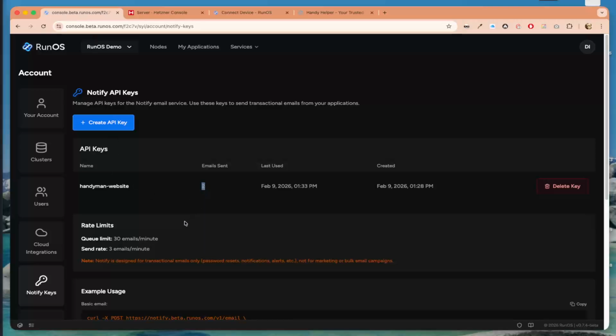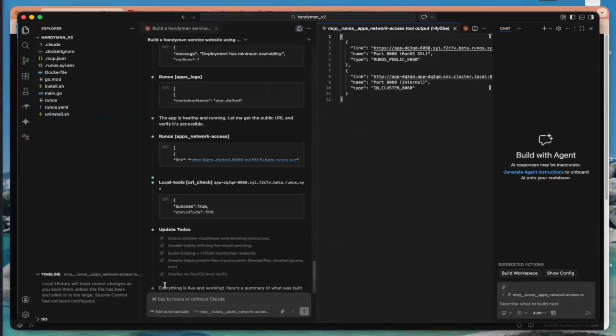And you can see 2 emails were sent, one to the customer and one to the handyman in this case. So we are all good. Now, if you wanted to take this a step further, you can also register a domain. You can ask your AI for guidance on how to set that up, and you can actually put your own domain on the application as well.